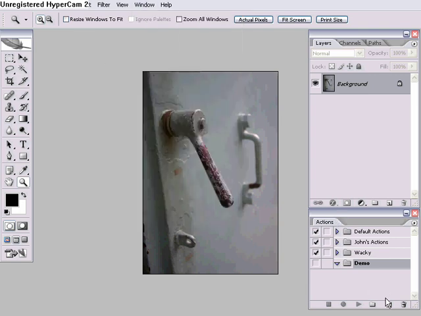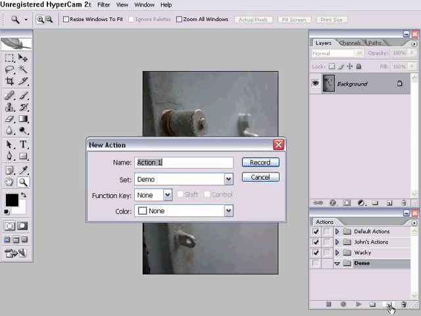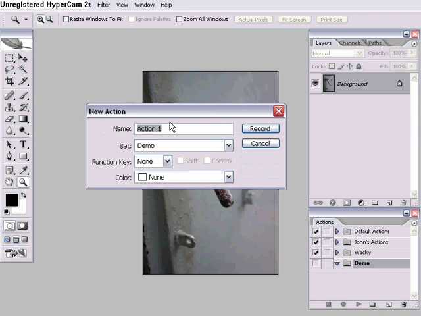So, like the Layers palette, we have a new button down here, which if I click it makes a new action, and it's going to ask us what we want to call it. So I'm going to call it E6 to C41 cross-processing. And the reason for the name, E6 and C41 are chemical sets for traditional film printing, and the way this would traditionally have been done is to cross-process by using the wrong chemicals to process your image. Obviously here what we'll do is quite different. We'll create a curves layer that makes it look like we've done that.